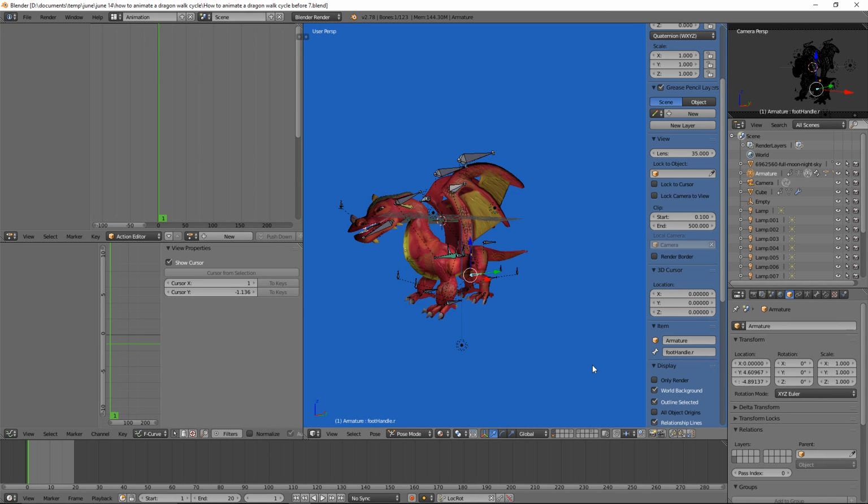Okay, the reason why we did that was we're going to make use of copied poses that we are going to reverse. For that to work properly, we need to have the bones named, particularly the bones that are on the opposite sides of each other.